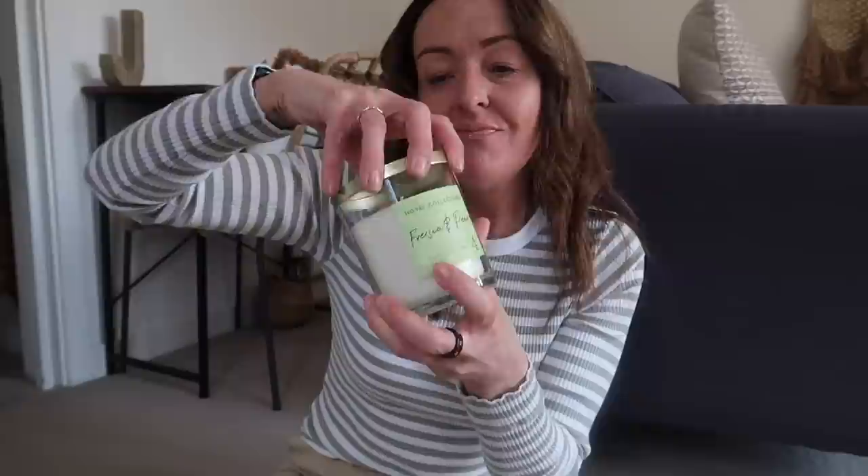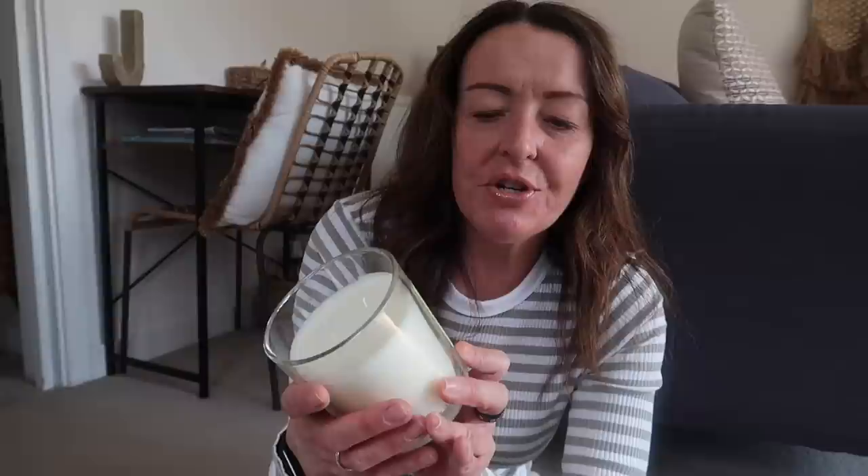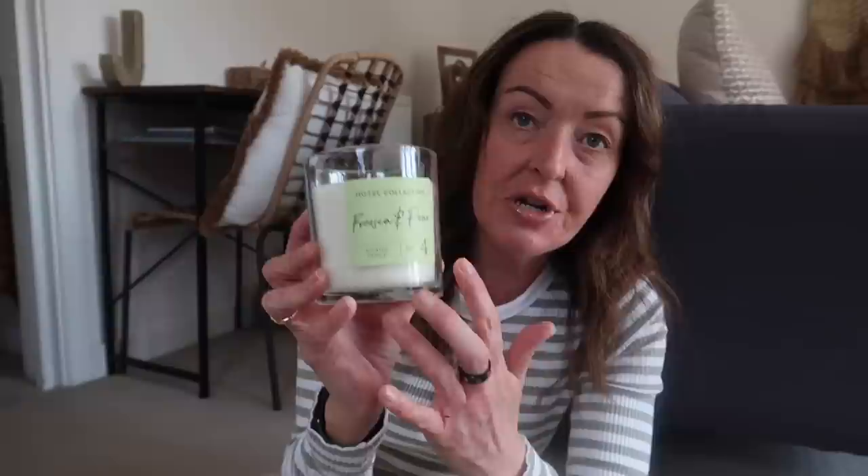I totally recommend the candles. Then I've got the freesia and pear, which is another classic Jo Malone scent - the perfume is absolutely lovely and this candle smells gorgeous too. I wish you could smell it because you'd say there's absolutely no difference. They've made the front label green on this one - maybe they should have stuck with the classic white - but it's still very pretty. Both at £3.49 each, as opposed to 50 pounds each - two candles for about 7 pounds versus 100 pounds. Great dupes.